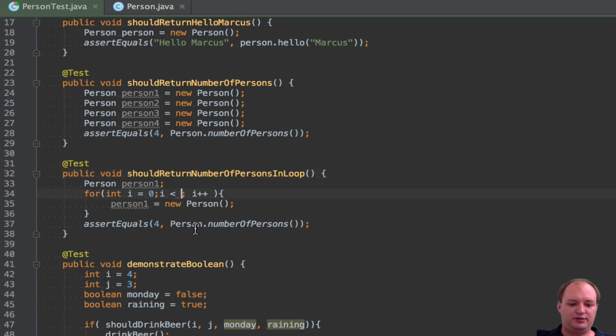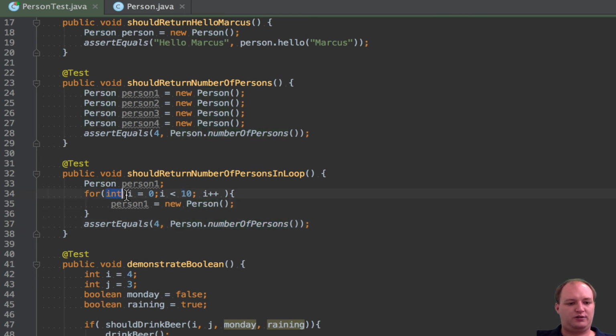Now let's try to put a 10 here. This does not work, because see, we expected 4, but actually the person constructor was called 10 times, because this is 10 here.